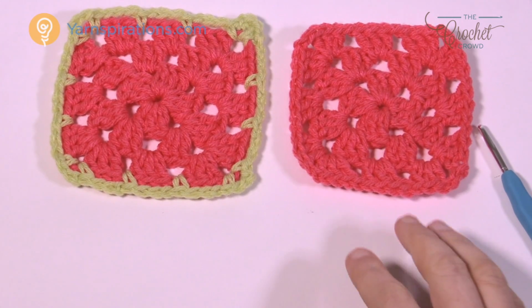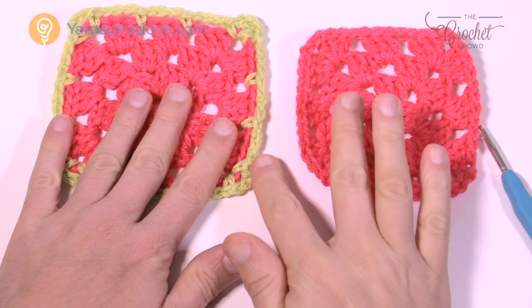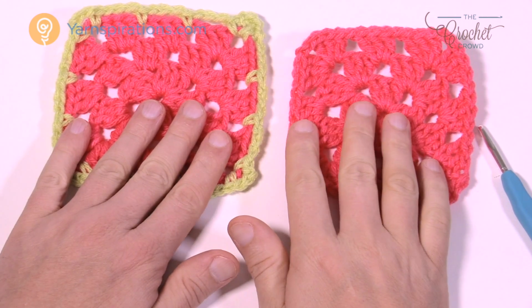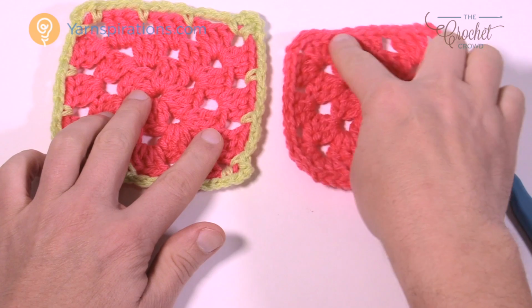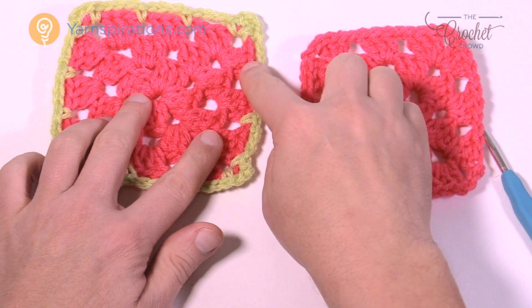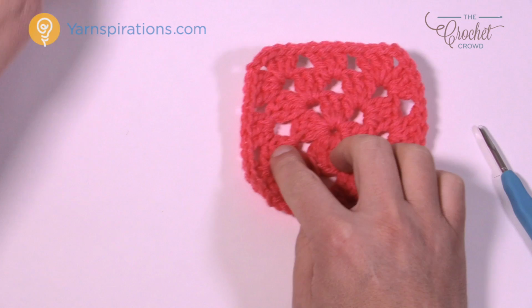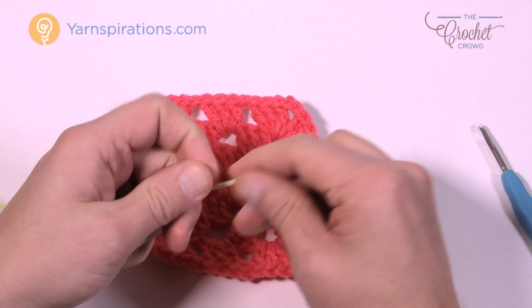So in the next part of this tutorial, I'm gonna show you how to join it to the one that you have on one side. Okay, so you can easily do this kind of idea. It's really kind of cool. So whenever we hit a certain side and want to attach it, that's where we're gonna change the pattern a little bit. So let's put this one out to the side, off camera, and let's start our first one.